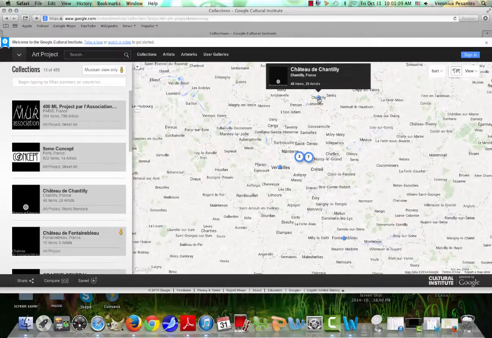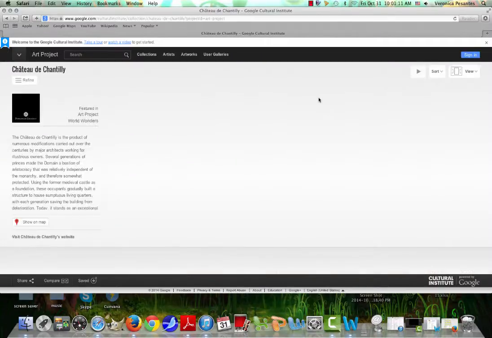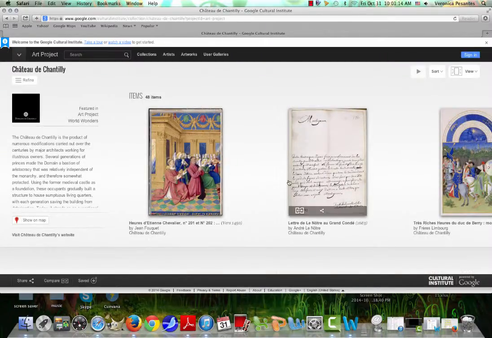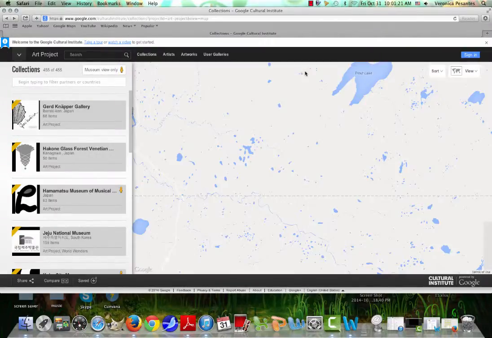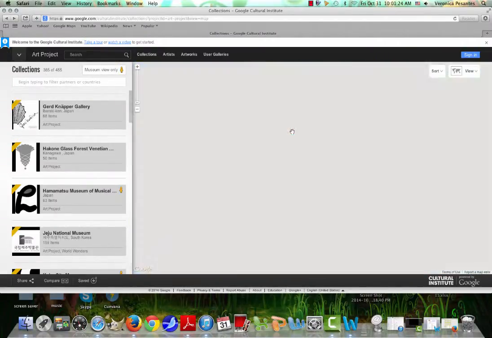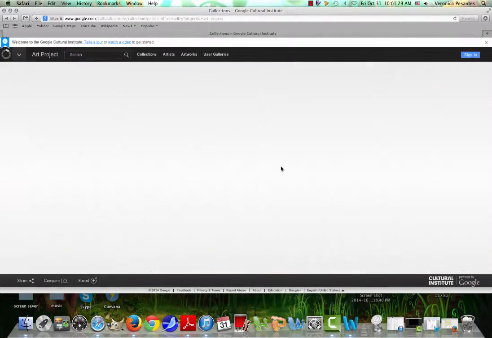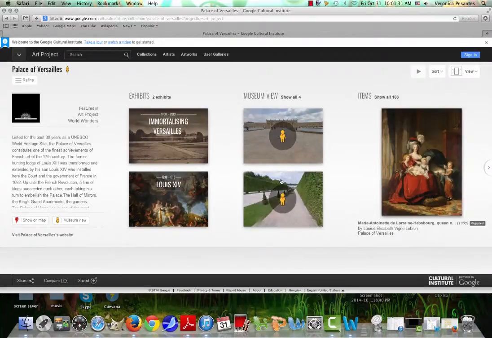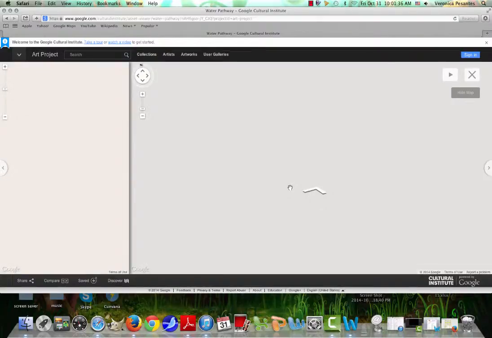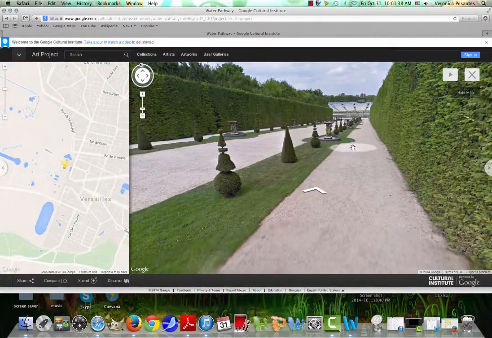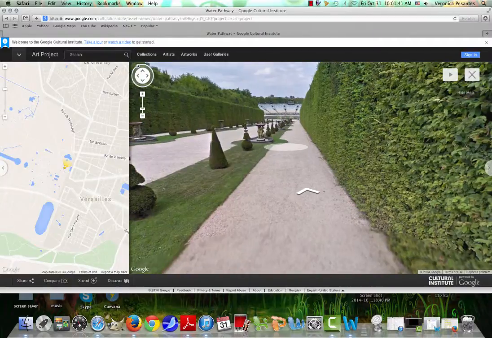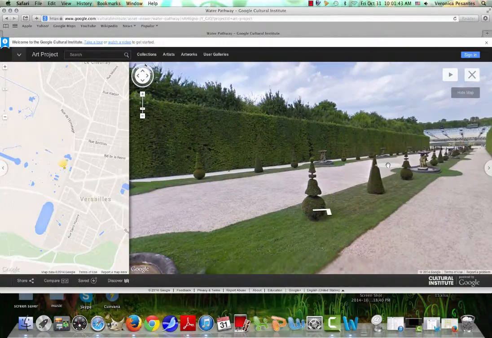You have one in Chantilly, but this one doesn't have a virtual tour. It only gives you the pieces that are on there. I think Versailles does have a virtual tour, yeah. Outside. You can go around and look at everything, and you can move around.